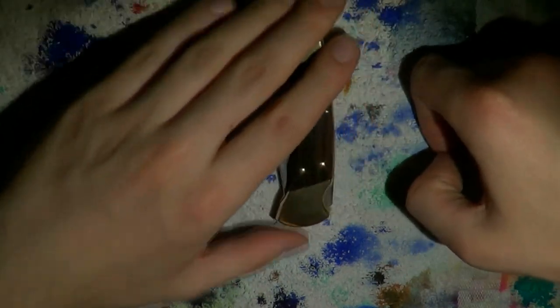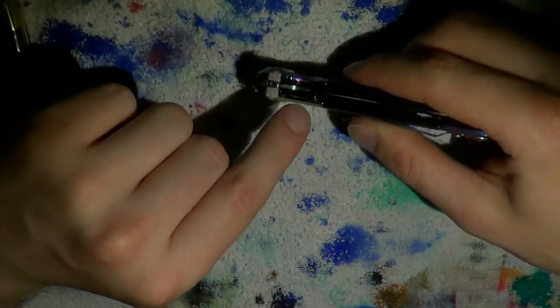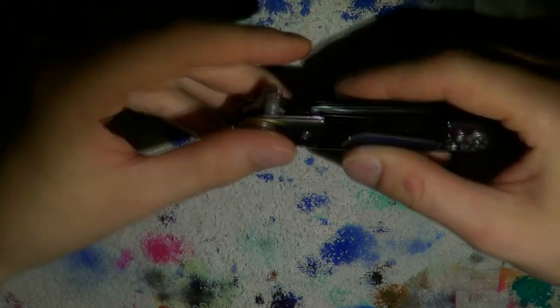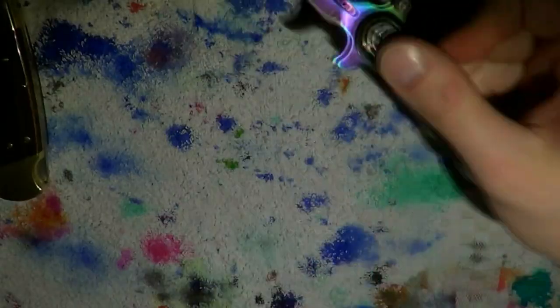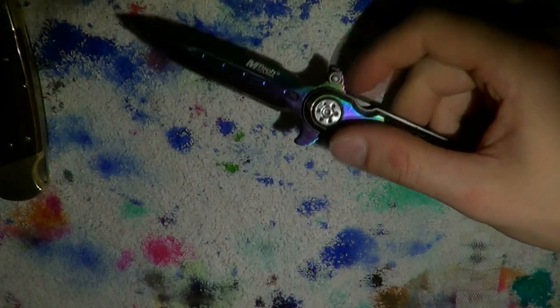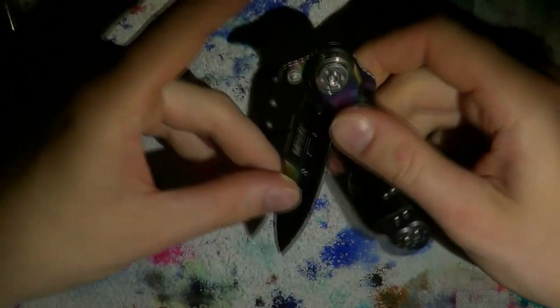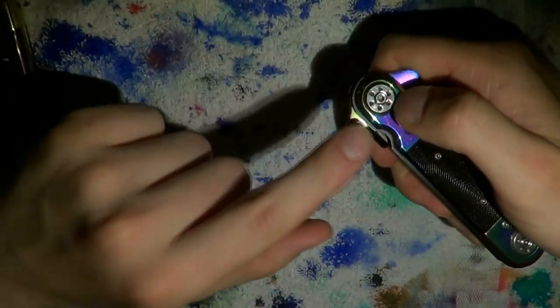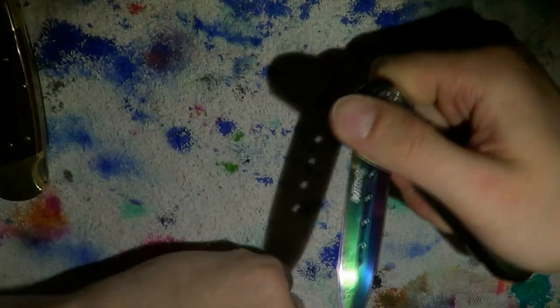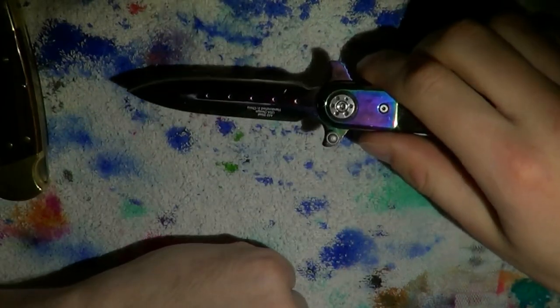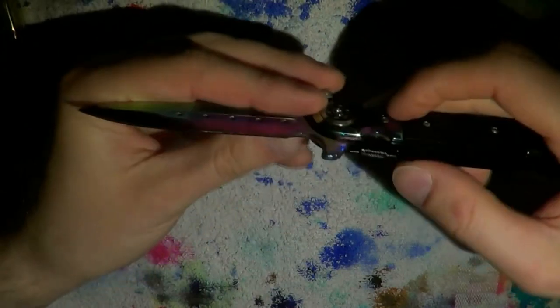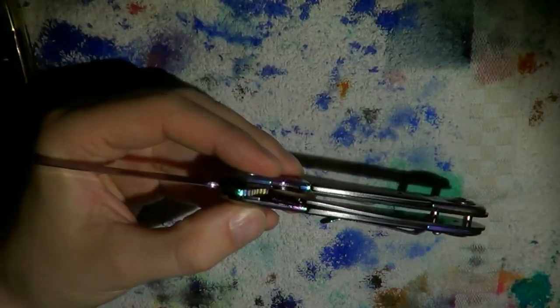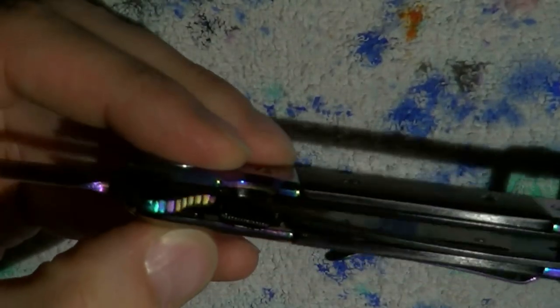So that's a back lock. Now let's have a look at a liner lock. You see that liner lock right there. So this is a knife that you can flick open. It's not assisted opening, that is just by a little bit of motion. You see that little knob there? You can put your thumb on it, and with one hand, you can open this blade. And then what happens, is that in here, I'll try to zoom in a bit, so I can show you a little bit better.